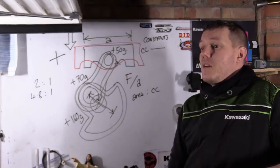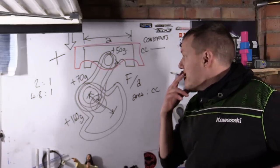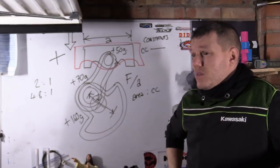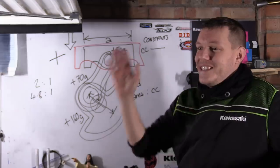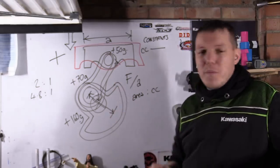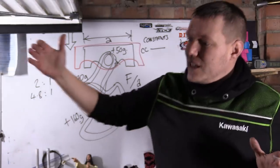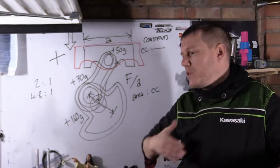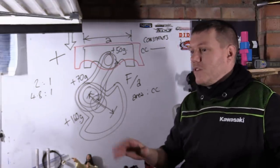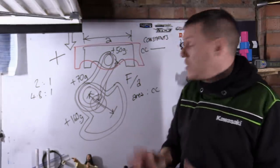If you're at the top end of racing, an extra 15 horsepower is fantastic — but those guys are already at that level. Someone in the comments said if you've got an R1 and you increase it by 50 horsepower that makes all the difference. Well, number one: does it? Number two: where is that horsepower increase in the rev range? Your low-end torque might not have increased but your top-end did, or vice versa. You can really test this on a drag strip or a racetrack, where you're constantly speeding up and slowing down. Brakes alone could make just as much difference to lap times. It's not as simple as people try to make it.